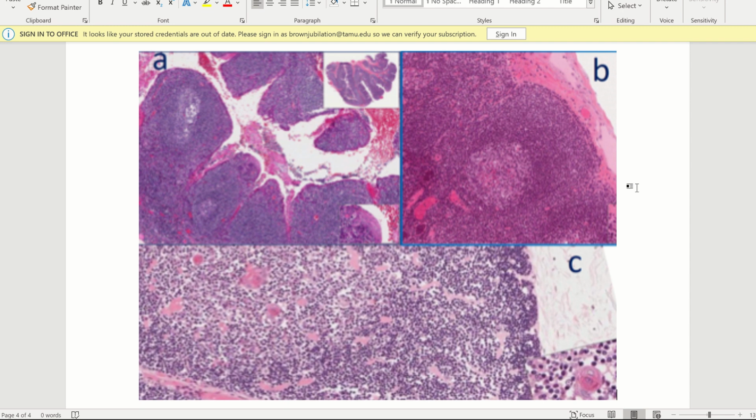So that's what's going on in this image. And then we've got these little high concentrations of lymphoid tissue. The tonsil isn't one of those big lymphoid organs we talked about. It's just another one of those organs that does have concentrations of lymphoid tissue within it. So that's what this one's depicting.